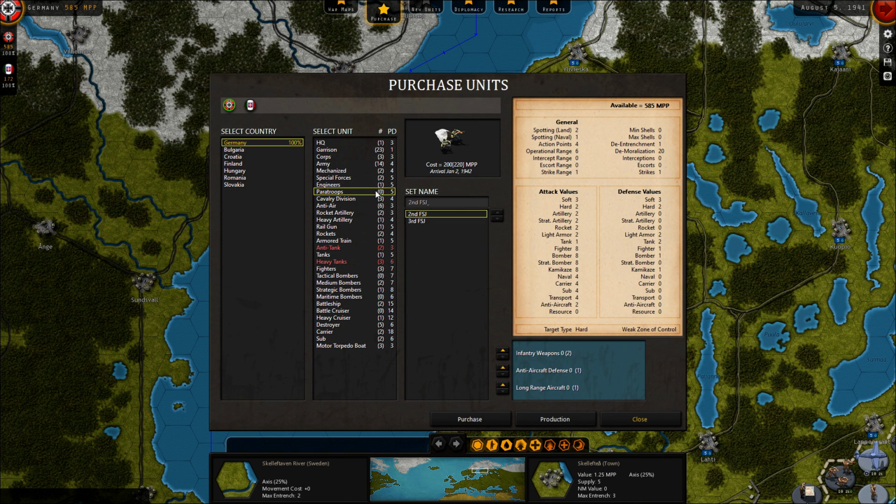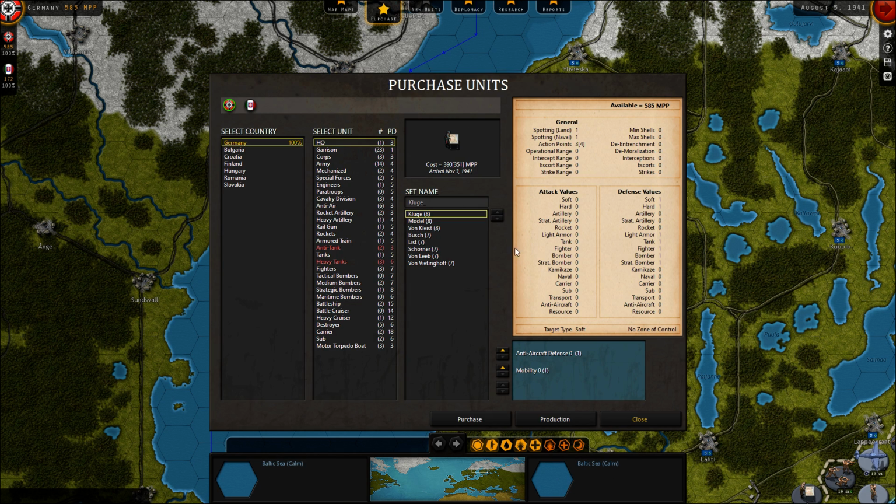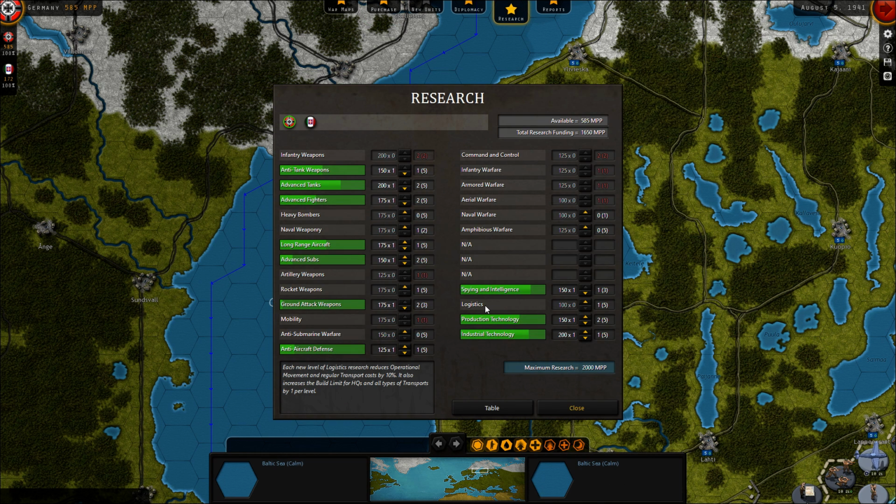So maybe I should even research something that I can produce a little bit more. And I did not think I should do that. But right now, I think it is not a bad idea. Logistics. Each new level of logistics research reduces operation movement and regular transport cost. Also increases the build limit for headquarters and all types of transport. Okay, only headquarters and transport per level.